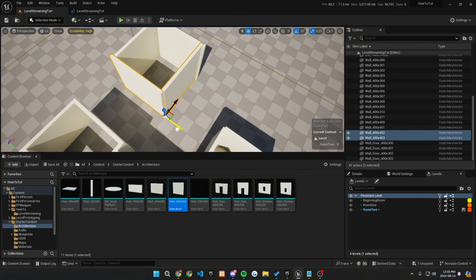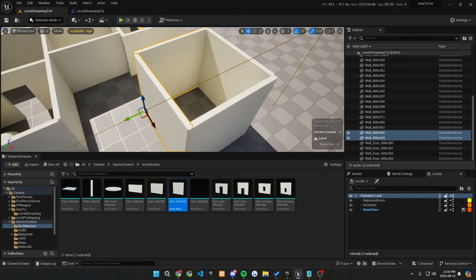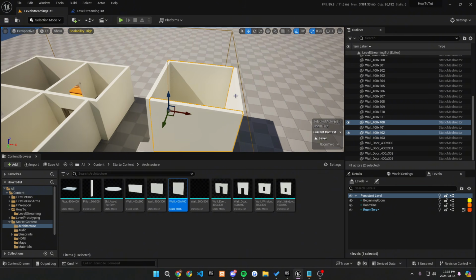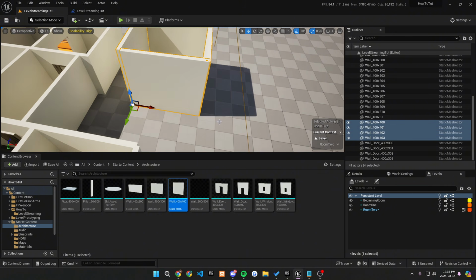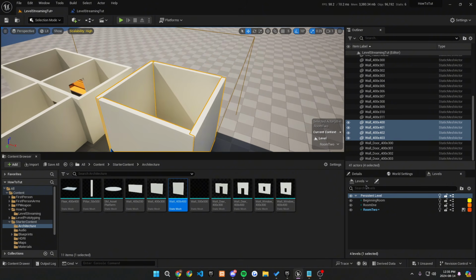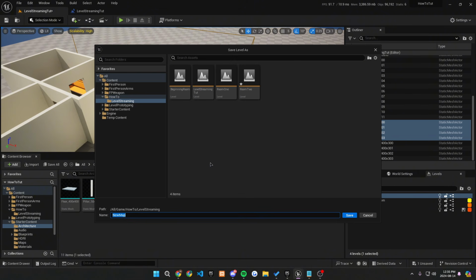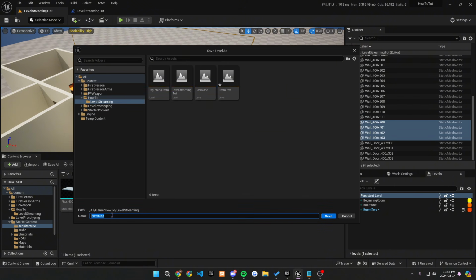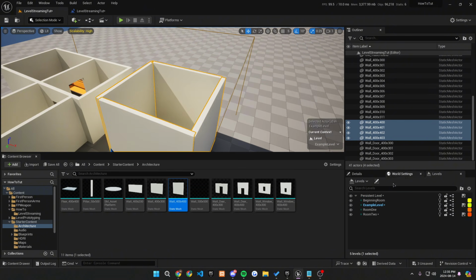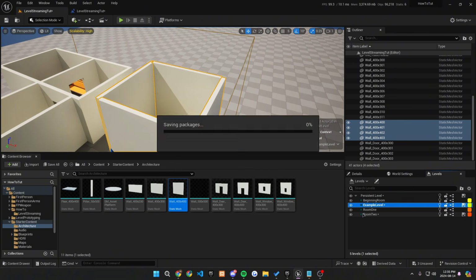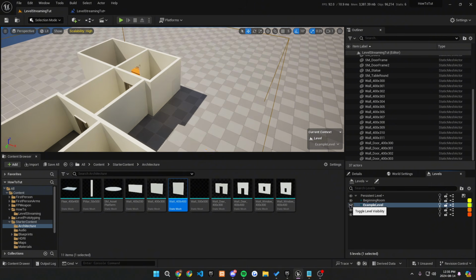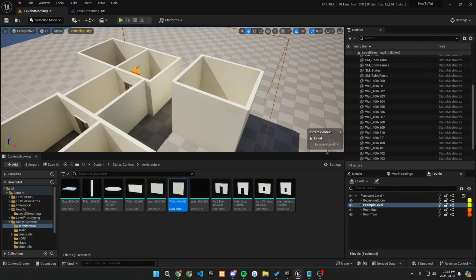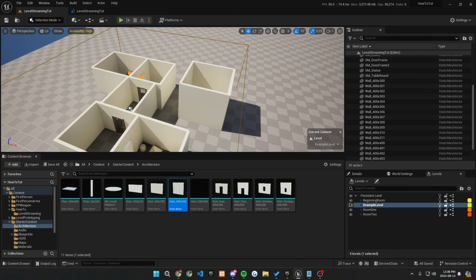So now you can see right here I have this small little cubicle type of thing, and all I want to do is I want to make sure that this is being level streamed as well and into its own level. If I want to do that, all I have to do is go to levels right here, press create new with selected actors, and you can see right now it'll pop up this menu, save level as. What I could do is I can call this example level. After this, I'll press the save button, and you can see right down here now we have this example level. I'll make sure to save everything, and what you can see is we can minimize it and it'll automatically go away. So now this is something that we can either dynamically change to be on or off.